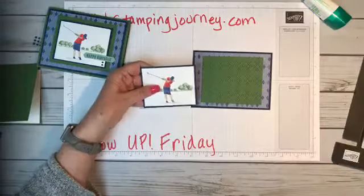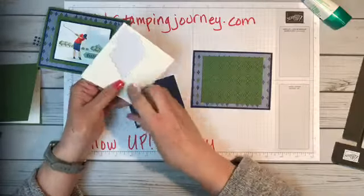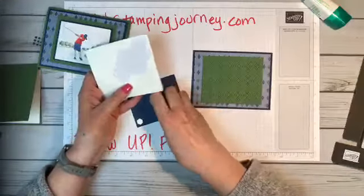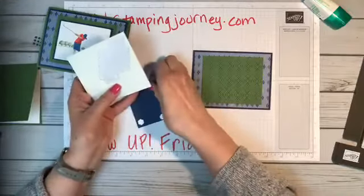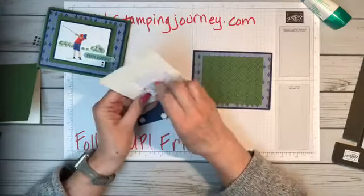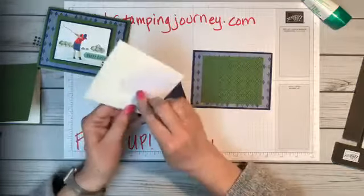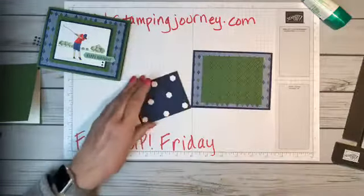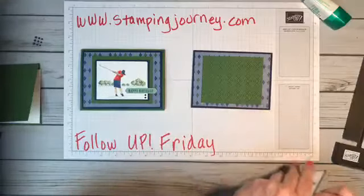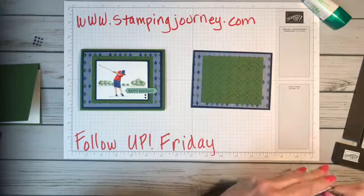And then on our lady, I put her up on dimensionals because she is the focus of our card today. So let's put her up on dimensionals. And then I'm going to put some extra here. I like when you have the verse and it's a little bit off, out of the picture frame. So I bumped that over to the side.